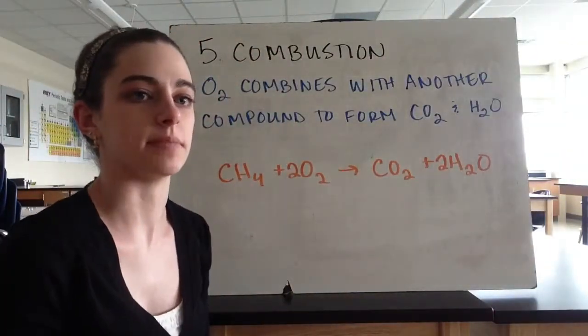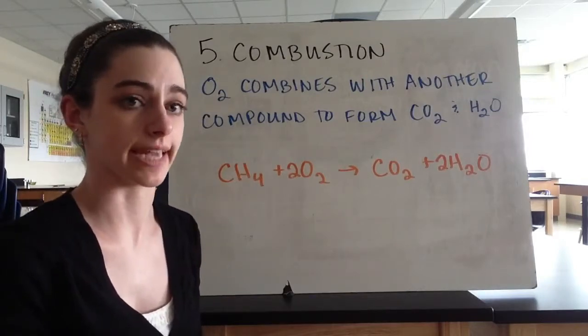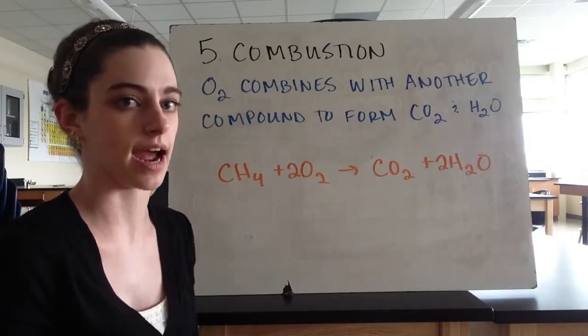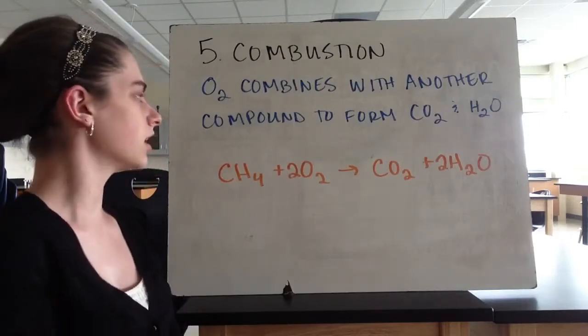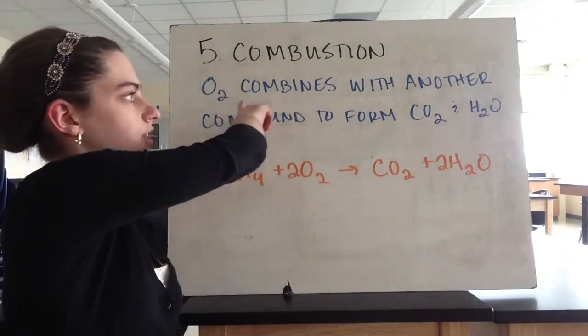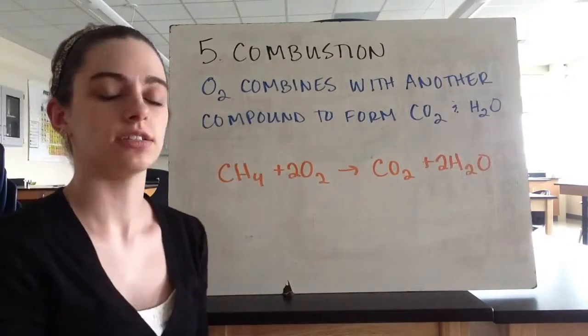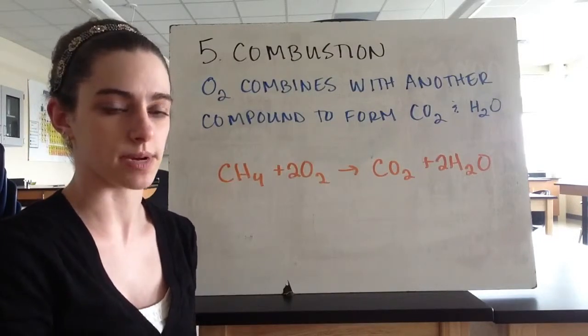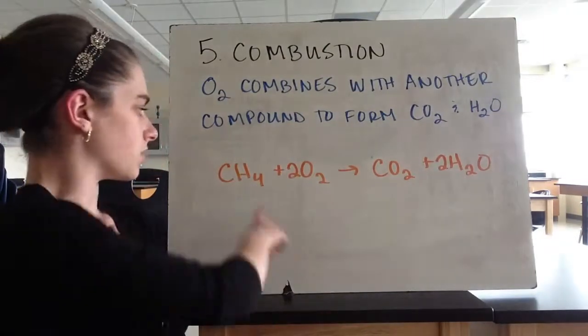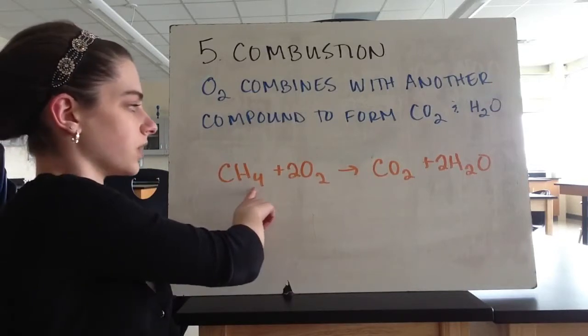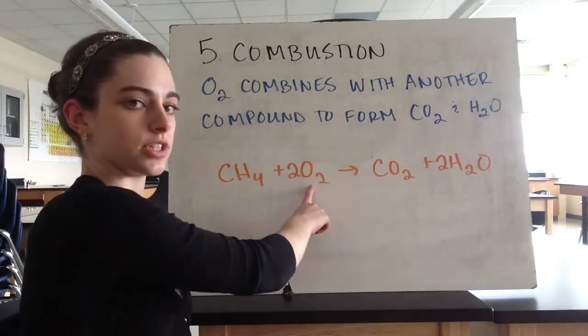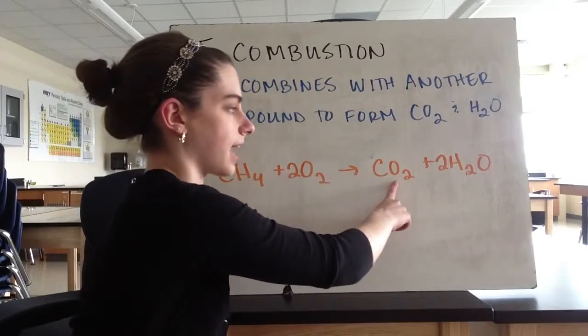Our last reaction type is combustion, and we're going to look at combustion of organic compounds, which means compounds containing hydrogen and carbon. We're going to look at oxygen combining with those compounds to always form CO2, or carbon dioxide, and water. So we have methane as our example, CH4, combining with O2 oxygen from the air to make carbon dioxide and water.